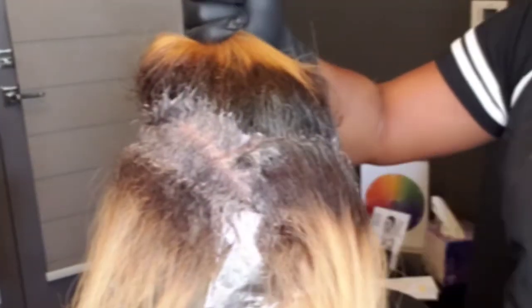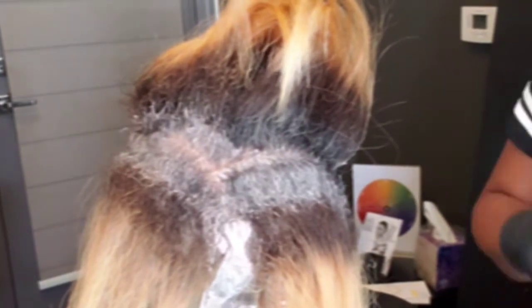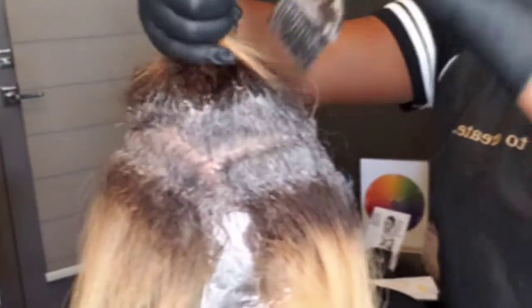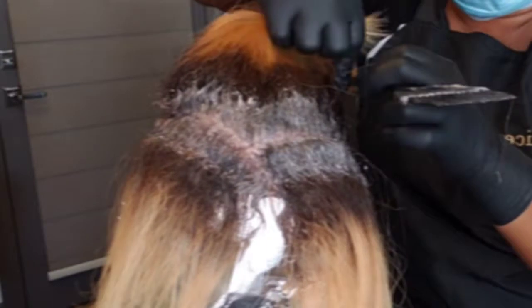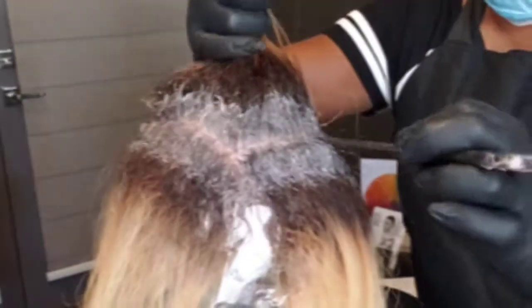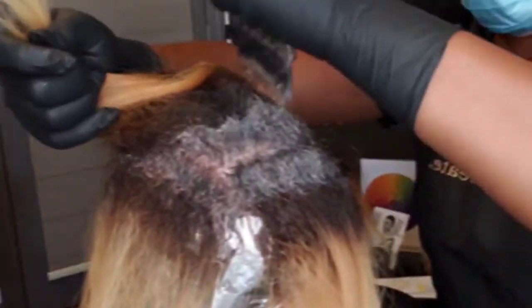So I do have a question for all of my professionals out there, or anyone who really gets color. What are some of your favorite color formulas when it comes to color blocking, like you see me doing to my client now? Do you like to do a blonde with red roots? Or I'm just throwing out some stuff. Do you like black roots or new growth transitioning into your blonde? What are some of your favorite go-to transitional colors? With this type of blonde I love on my client, I like to transition from a chocolate brown into the blonde, which is really pretty.